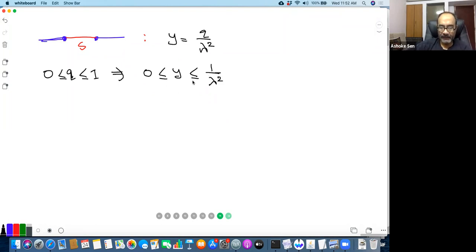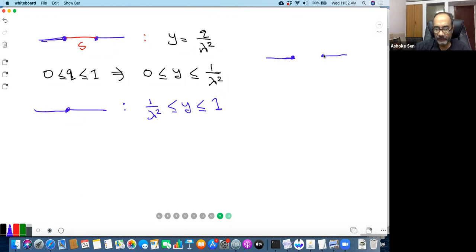The rest of the region, y between 1 over lambda square and 1, is covered by the rest of the diagrams. That's the definition of the vertex. This vertex now has to cover the region 1 over lambda square less than or equal to y less than or equal to 1. The other diagram cannot be treated this way, because this correspondence between world sheet and string field theory Feynman diagrams works only for the Siegel gauge states. So this diagram has to be calculated separately, and that we'll do later.